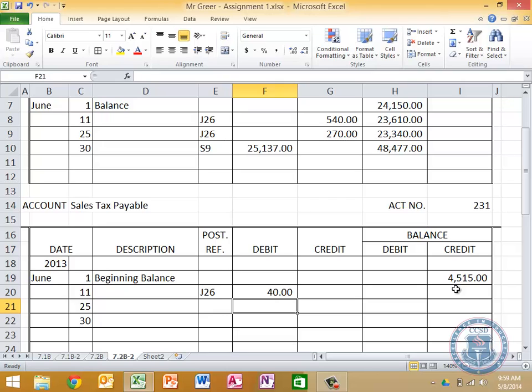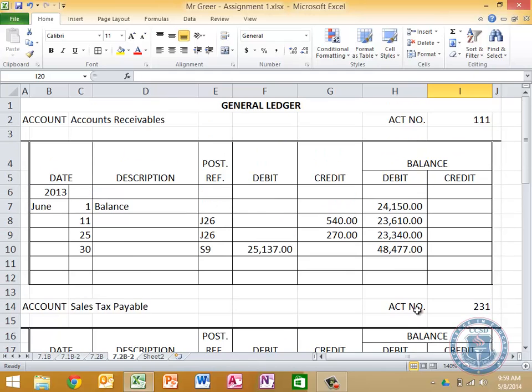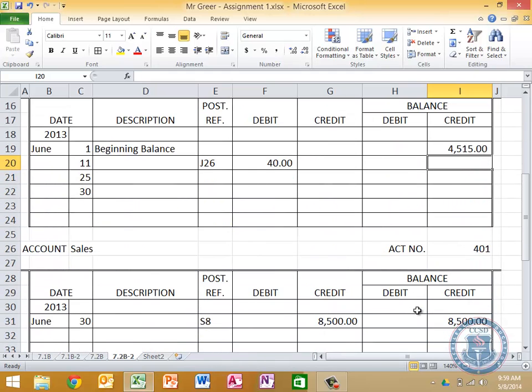And now I've got to write my formula for the first time because we have a credit transaction going on. Sorry, I'll scroll it up for you. So I'm going to write my formula here. My formula is going to be what? Write me the formula. Equals what? How do I get this balance? How do I get this number right here? What is this going to equal? So the one right above it.